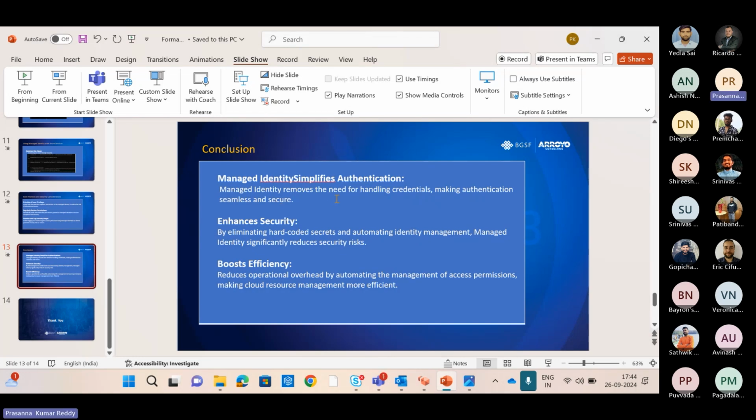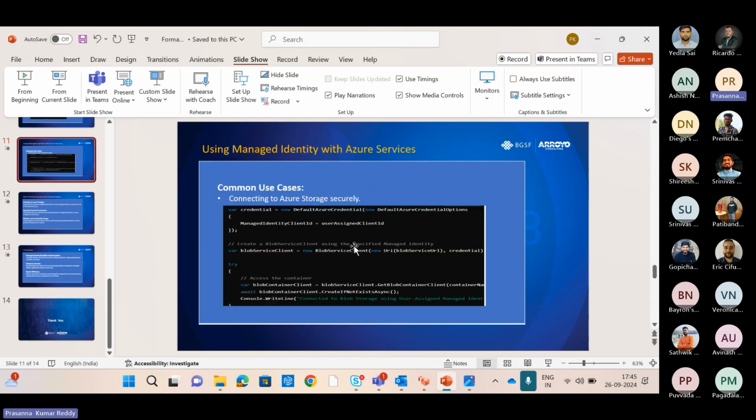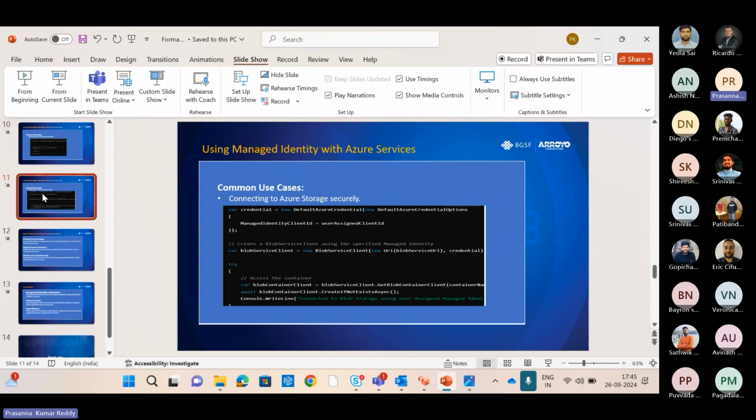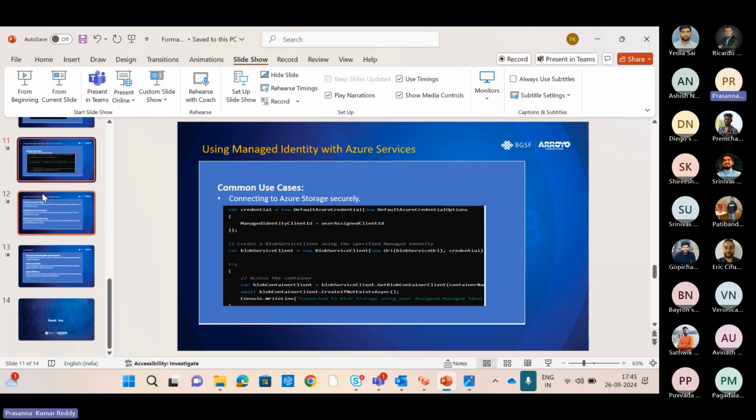Managed identity removes hard-coded credentials and makes authentication very easy. Like I showed in the previous code, we only need to provide the client ID of that managed identity. Other than that, we don't need to provide any credentials. It will automatically connect to that resource.